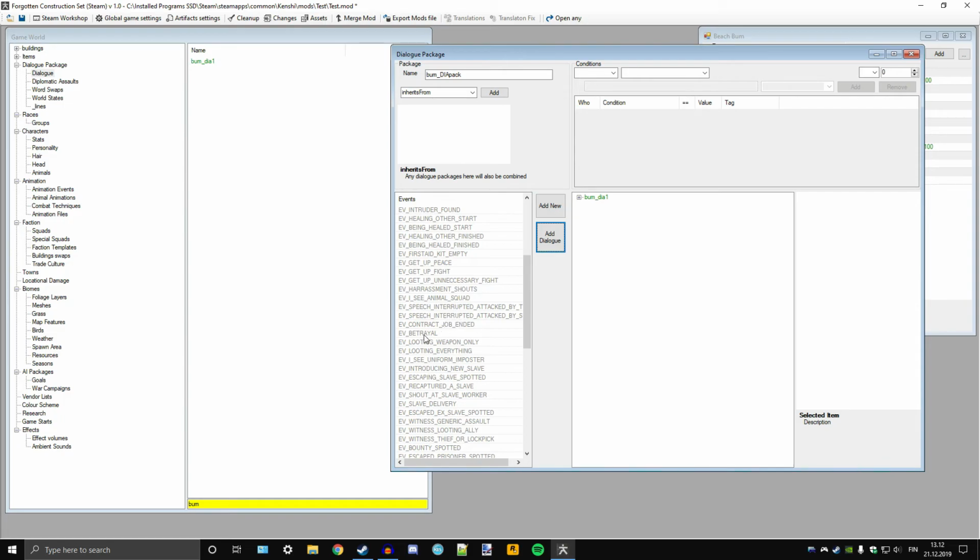I'll show it in a moment. I think this is specifically for if someone's your temporary ally and then you try and kill them or something. Not sure if it works, I've never tested it. And some like unlock shackles and things like that.